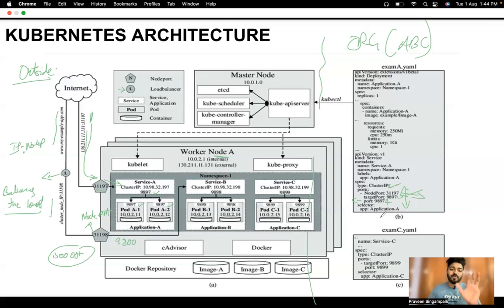Understanding? I hope you are getting what I am talking about, and how these two are interconnected. Now, suppose there is object 1 and object 2. How will my service know that it has to redirect the traffic to object 2, which is basically a pod? It is via the selector. Now, if you see, I have given the selector app name as application A. So you see app name as application A. So the beauty is both will be like brothers and sisters. So if you see, the application A component is with this one. Clear, everyone? I hope I am making sense, right?